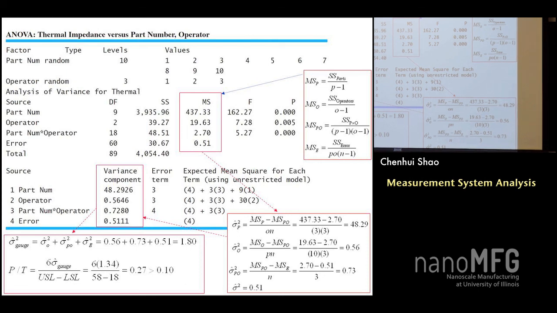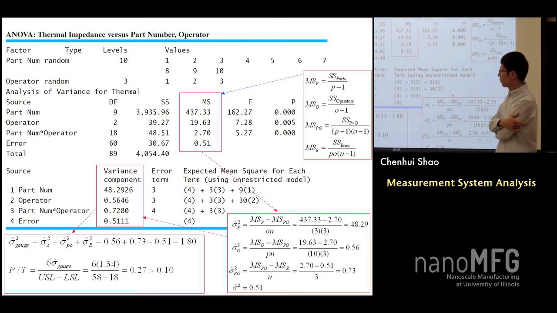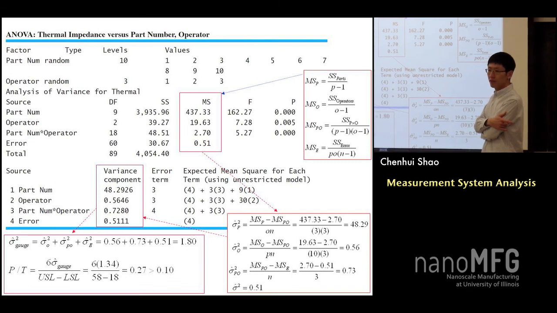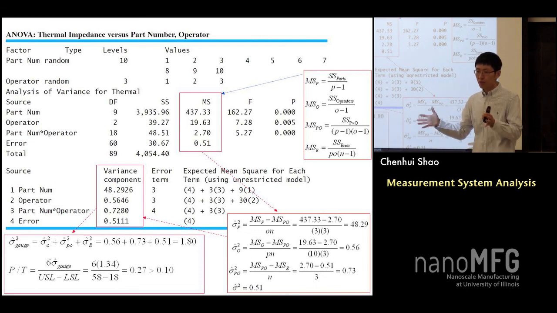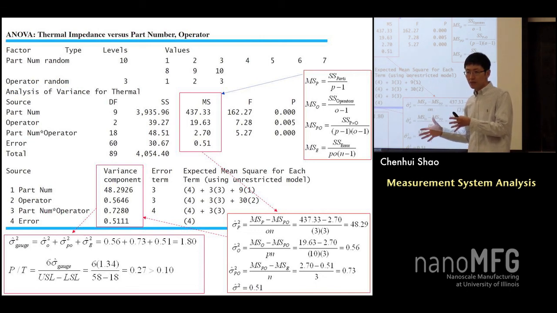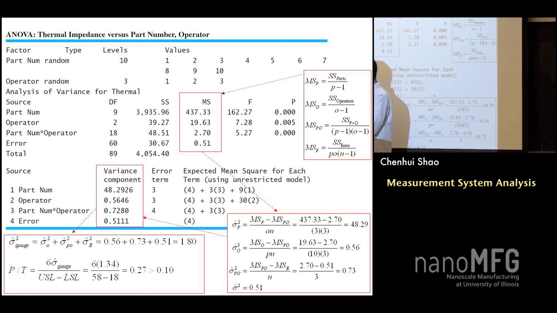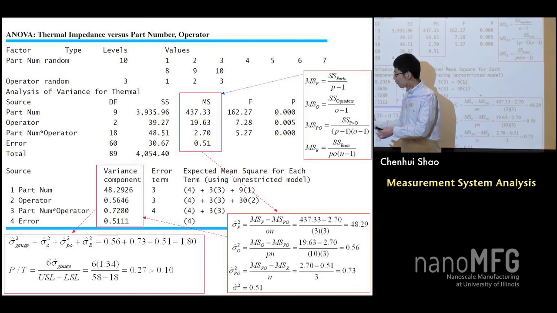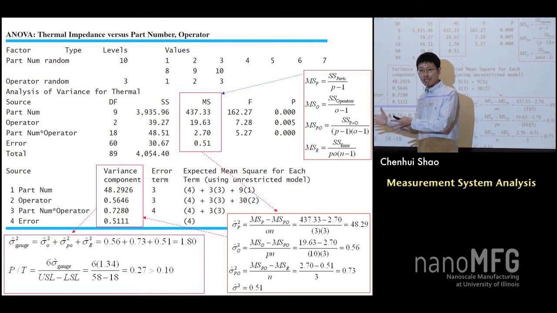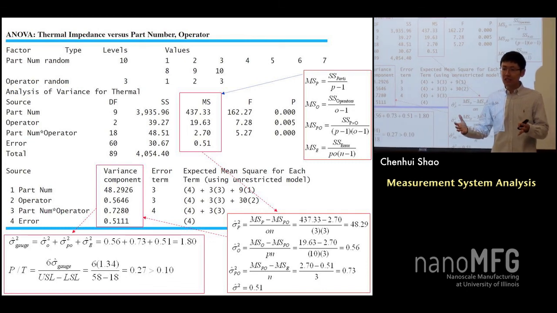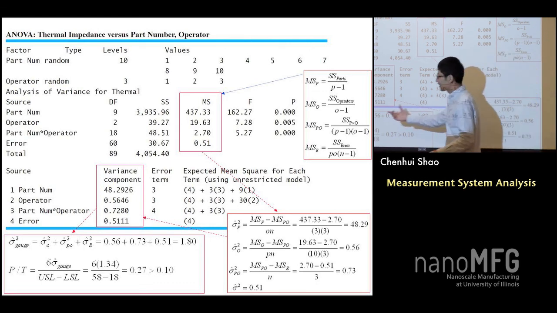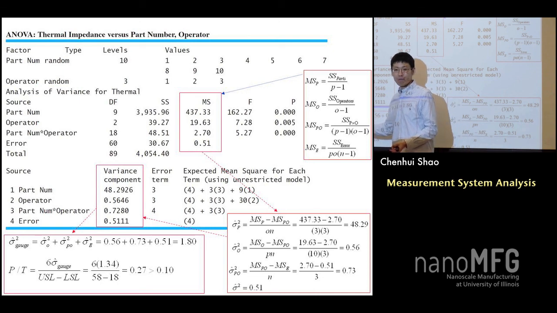But in this one, there is also the effect of the operator. So how can you just say that, since there's an interaction term, right? Yes. So operator, or repeatability within operator, all of these are effects from the gauge. So you don't separate sigma O and sigma PO from this, because all of these are counted as gauge. Let's say if you have a gauge, you have different operators use it, and they get different values. It means that your gauge is not properly designed. It's still considered as gauge error. Does that make sense? Okay.